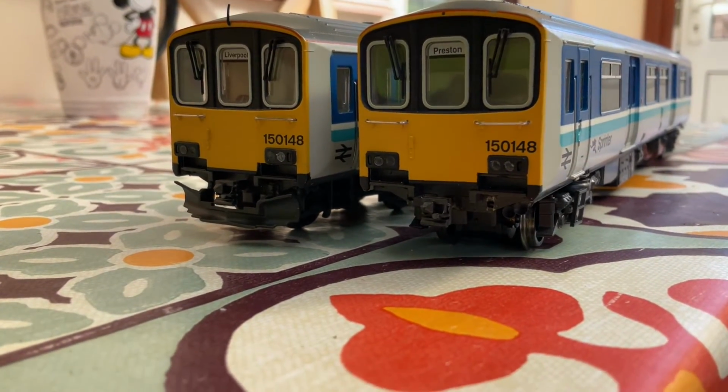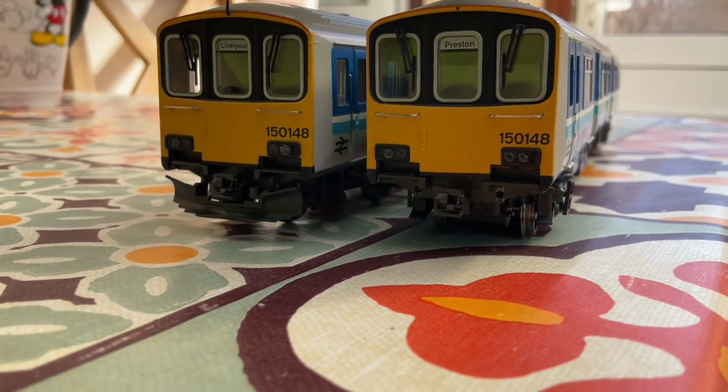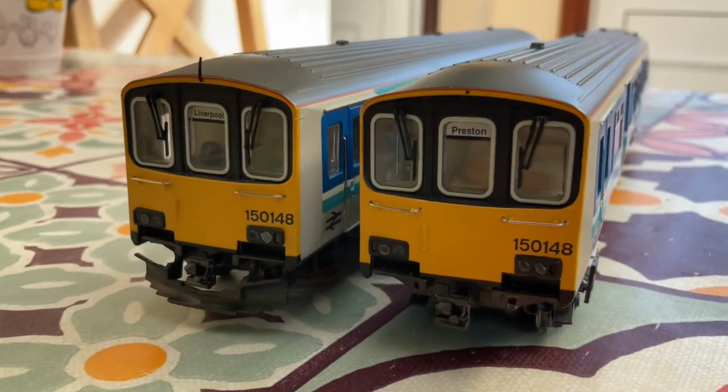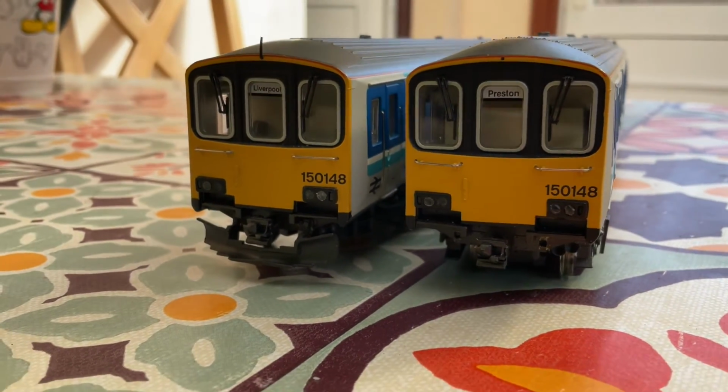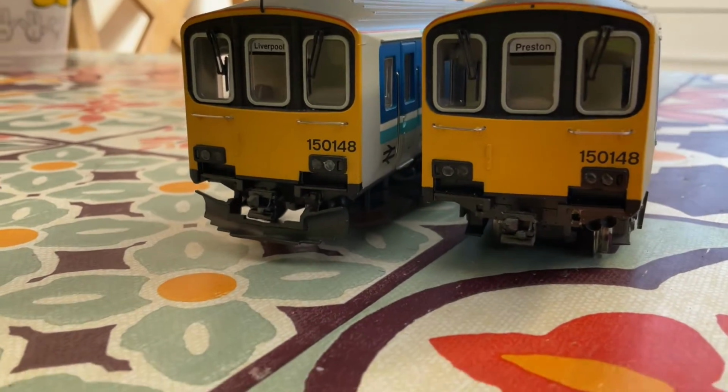Anyway, starting off here, you might notice it is not in the right section. So what? I like it. I like the whole colour. And the other one is the right section, and it also has the right destination. So yeah, it's a bit different.